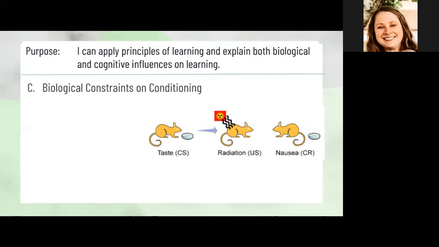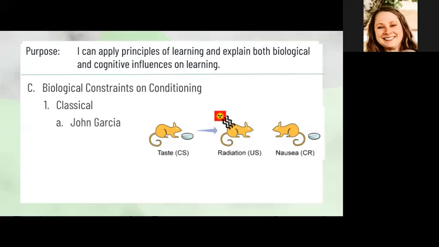Now, remember that both Skinner and Watson would have hated this. Like Skinner was pretty much on his deathbed and was like, we will not study biological and cognition within the learning process. Okay, so what we're looking at here is there are other researchers, and these researchers are nice to know, but they're not required for this exam.